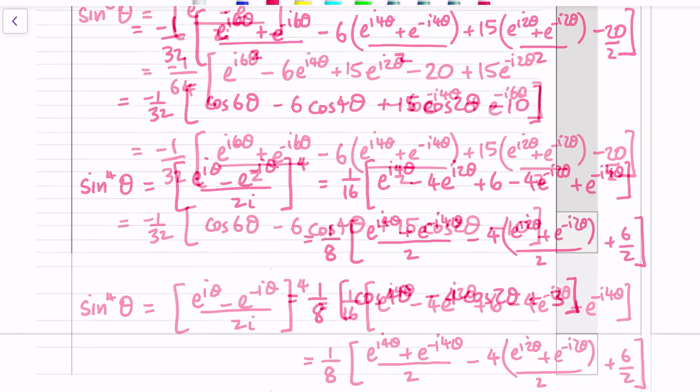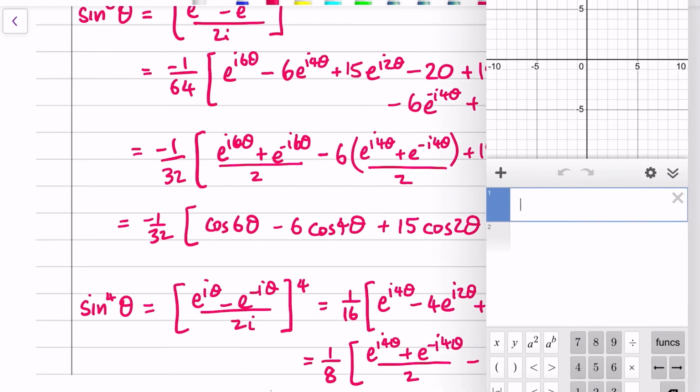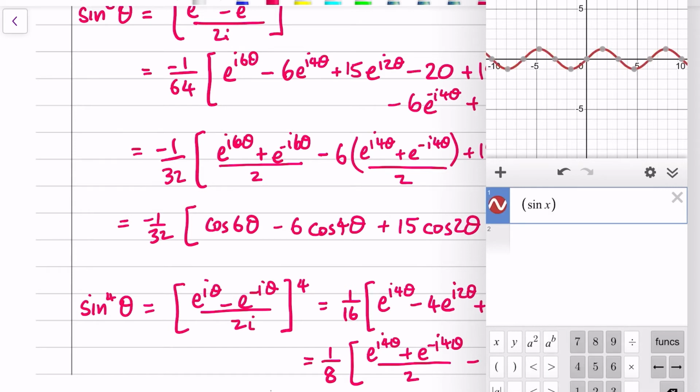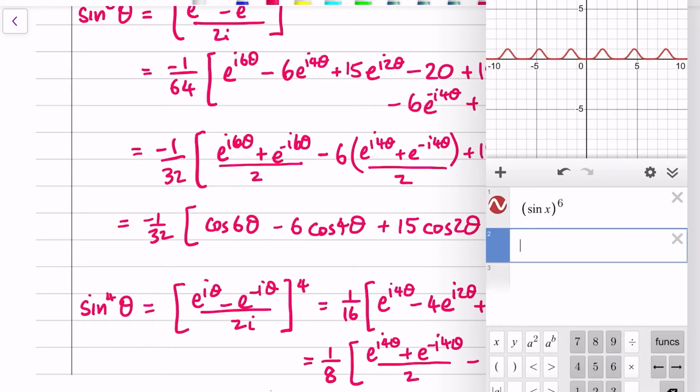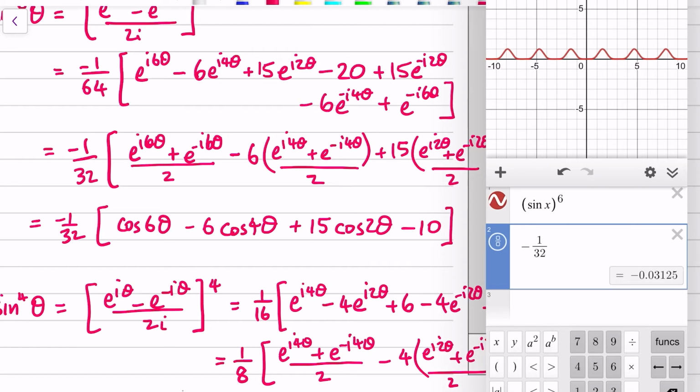Okay, if you make a graph on Desmos and you graph sine to the 6x, so let's have a look at this. So I graph, this is just checking that I've got the right expression. You can do this on your graphics calculator and it saves you making an error in the exam. And then I graph my expression for just to check that I've got the right function.